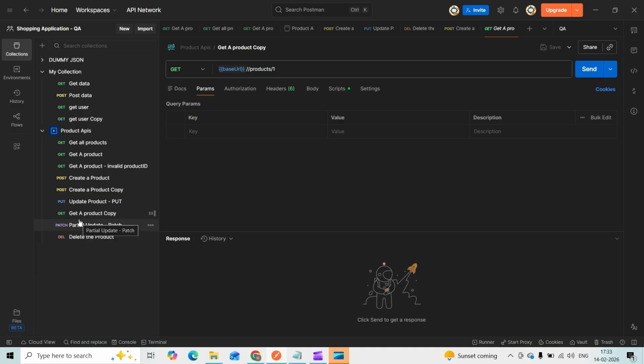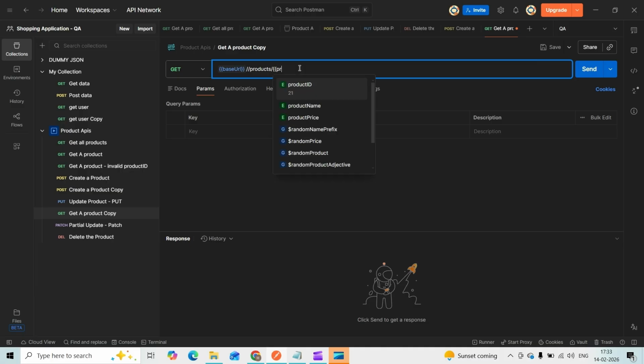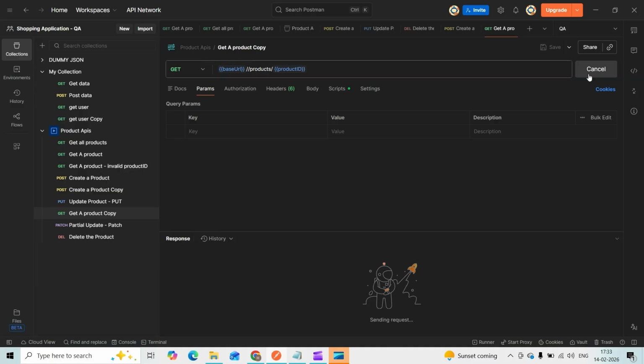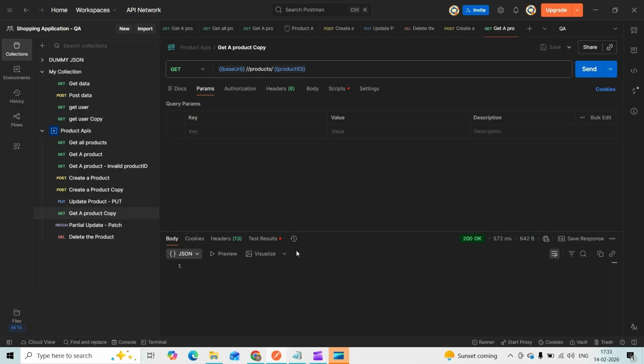The product ID is saved in product ID, correct? So save and send. Since this is a public API and doesn't actually update anything, we are getting some error. This is fine, but in real time, this is how we execute.